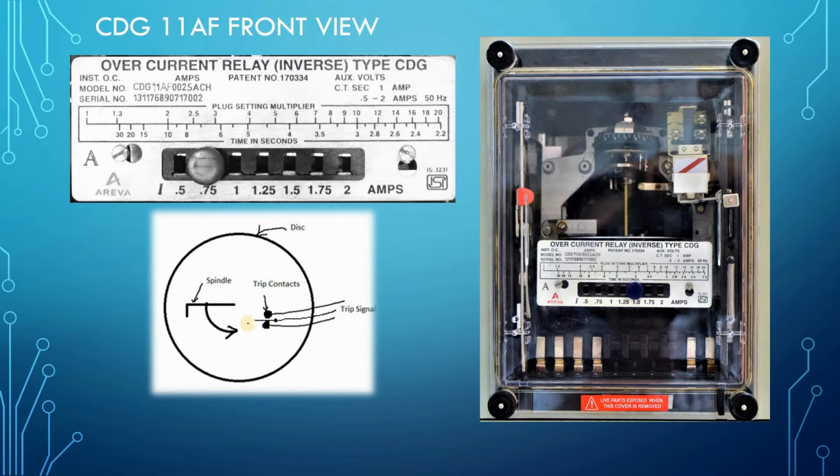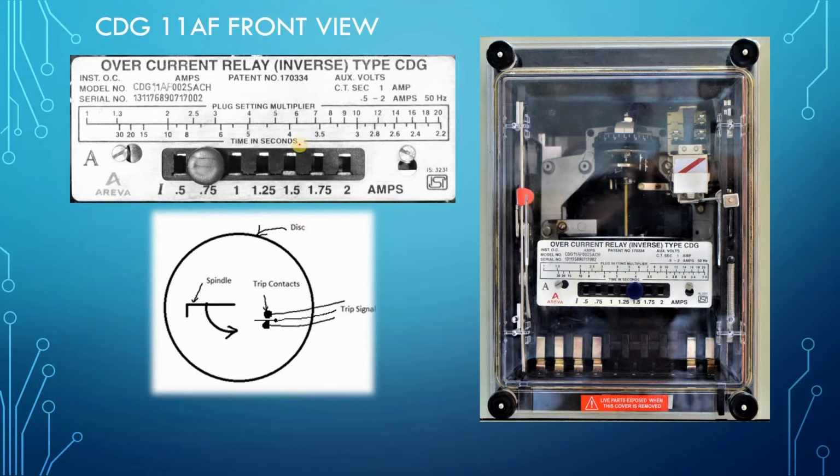When the spindle comes to here, it will move this moving contact from this terminal to this. That means this moving contact will touch this one. Then this terminal, which earlier was NO, will convert to NC, and the circuit breaker will detect that a fault has happened. We'll see this in more detail in the next image.